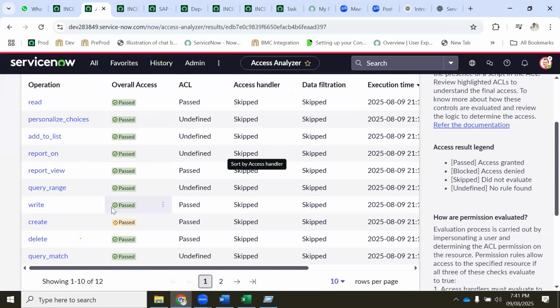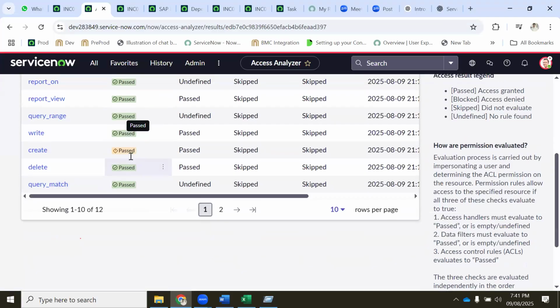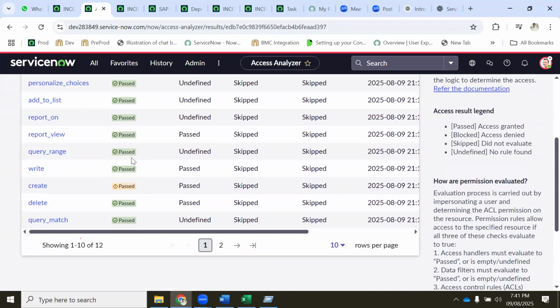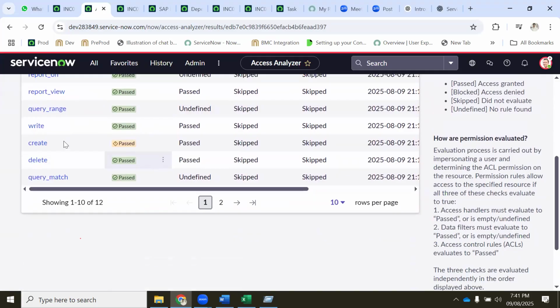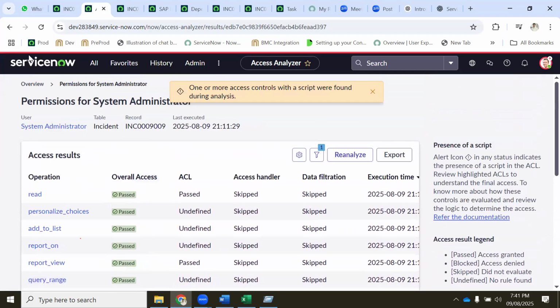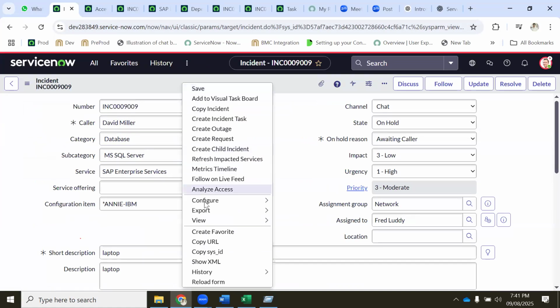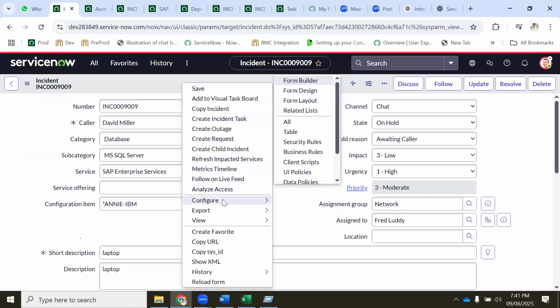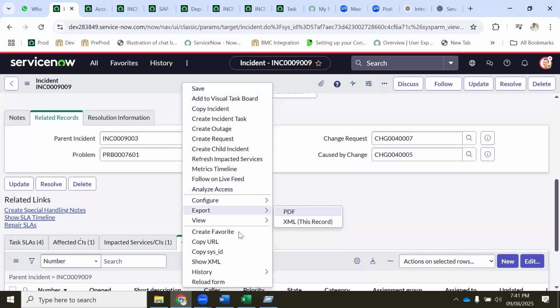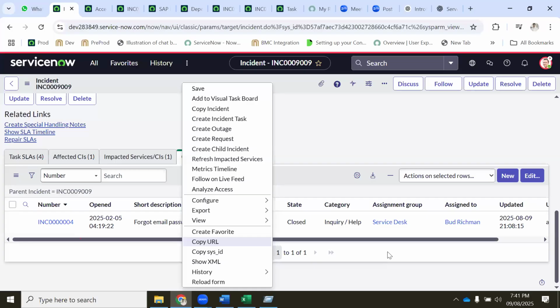See, he is able to pass all. He is able to access this complete ticket. Correct. So that is why as administrator I'm able to access, but able tutor is not able to access because he is not having access to this table or this ticket. Okay, that is called analyze access. Okay, we'll stop here and let me explain the bottom ones also, which is very easy.